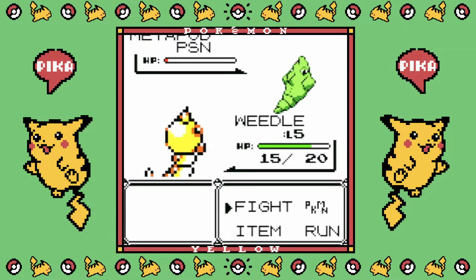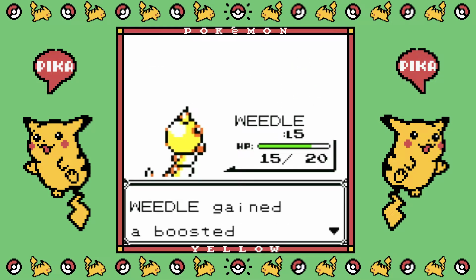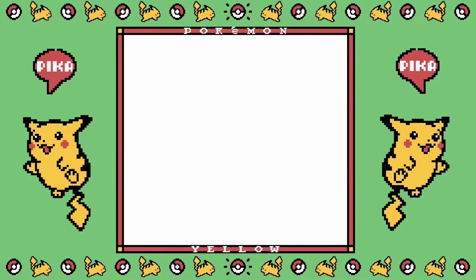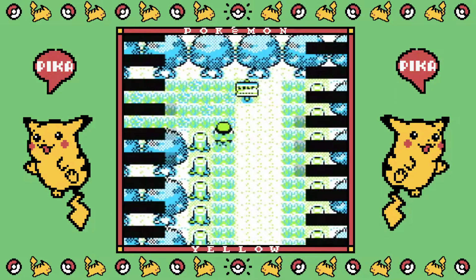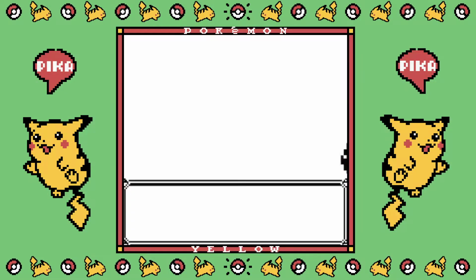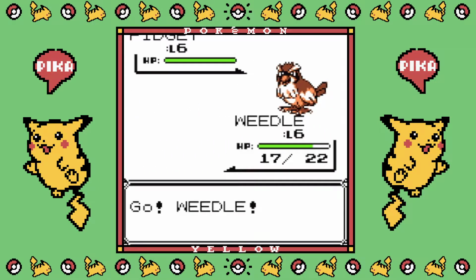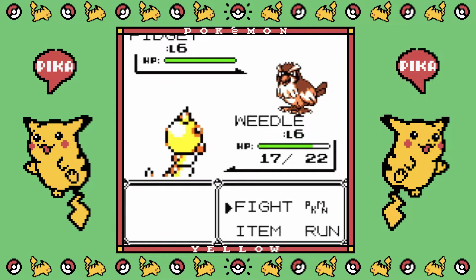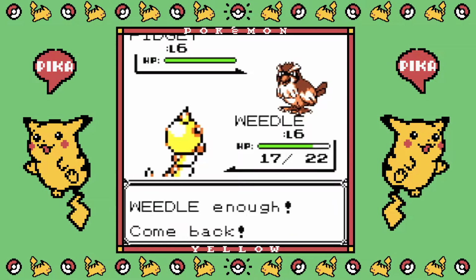Given the track record we've had, Weedle's probably gonna get another level up now. Yep. By the time Weedle gets to level 7, it should evolve into a Kakuna. That'll help us keep pace with our Pokedex. Oh, that's right, Pidgey are here. And Pidgey eat Weedle. That's not good. Hey, Pikachu. Free EXP, let's go.